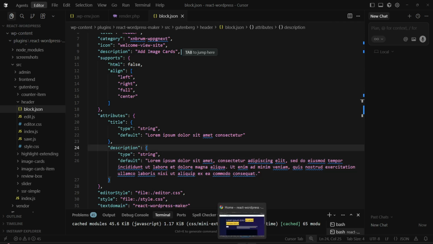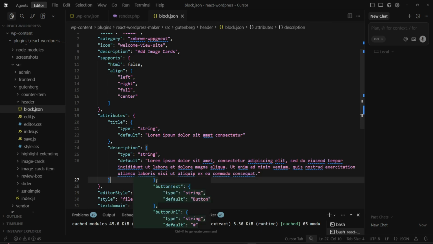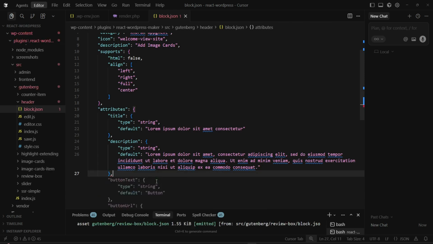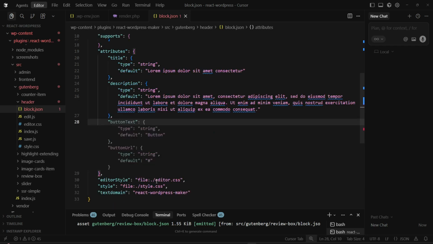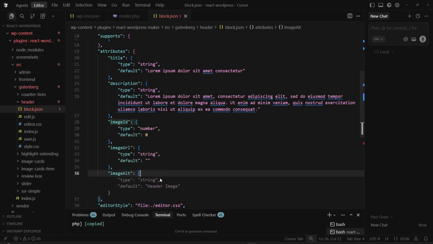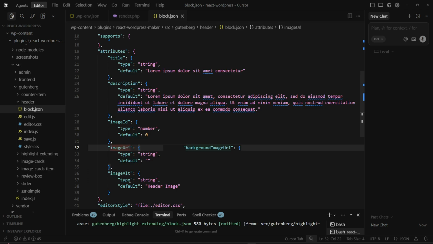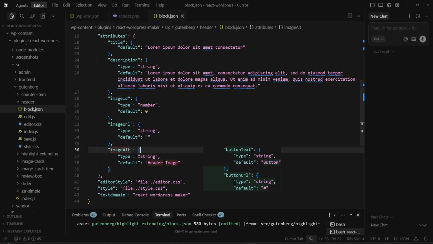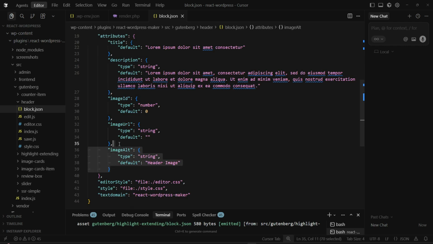So also we need image. For image we need several elements: image ID, image URL, and image alt text can also be useful for us in this case.